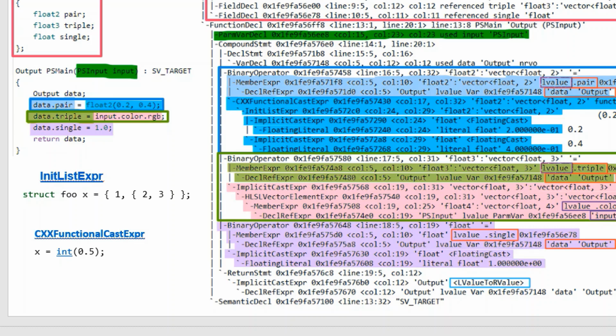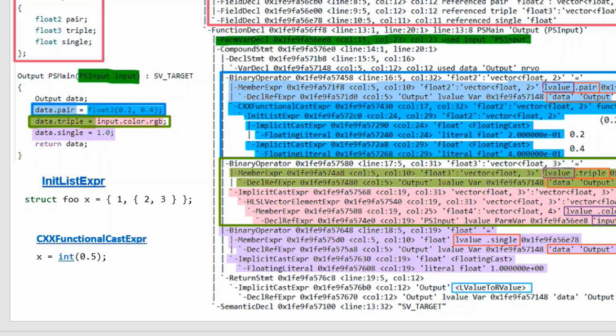And then we have a compound statement representing all the code within these curly braces. Then we have a semantic declaration at the end with SV_Target, which is this SV_Target right here.